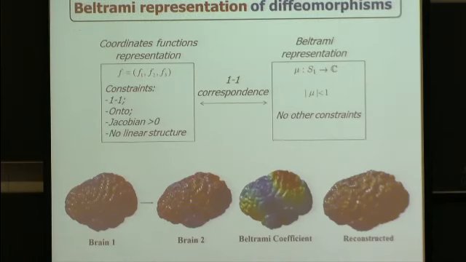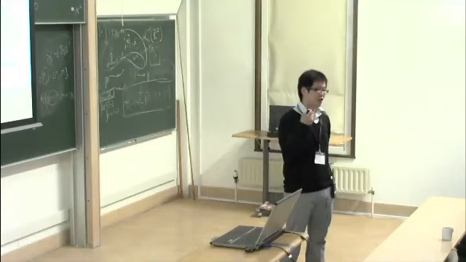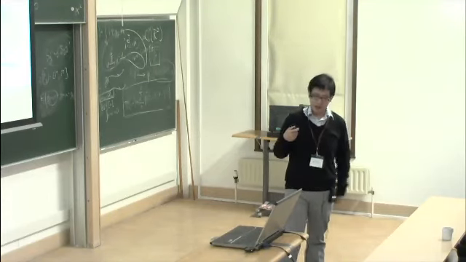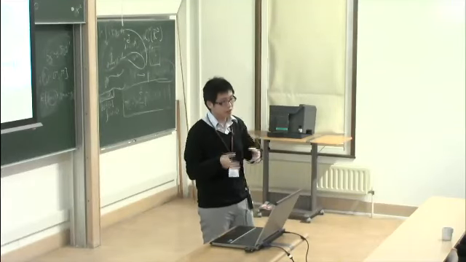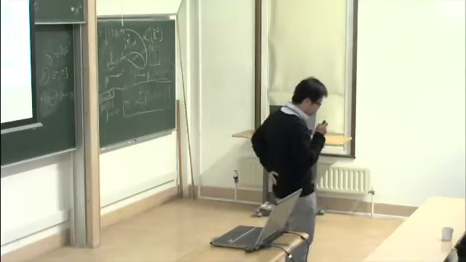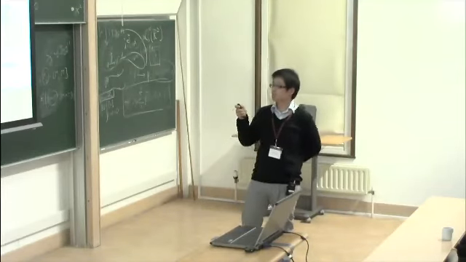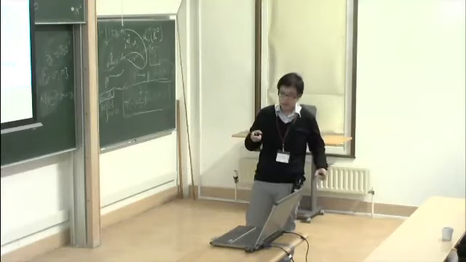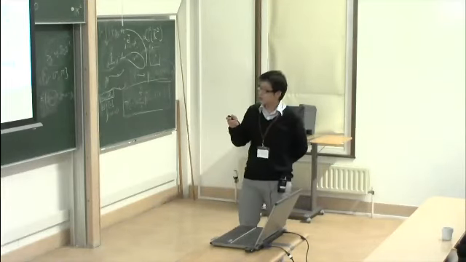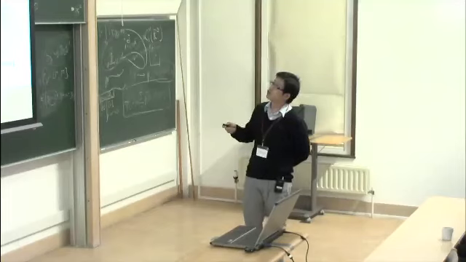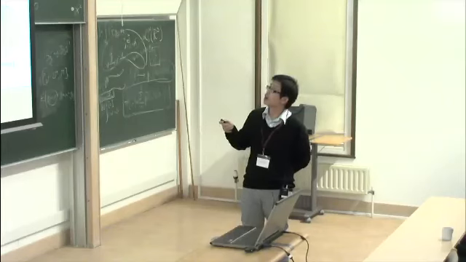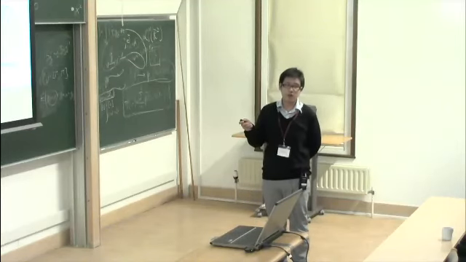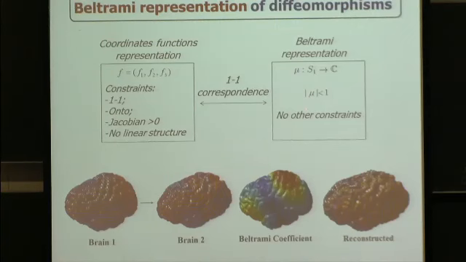One of the most exciting and useful things about quasi-conformal mapping is that we can control the diffeomorphism, or study the diffeomorphism effectively, using something called the Beltrami coefficient. More specifically, fixing any 3-point correspondence, a surface diffeomorphism can be represented by a unique Beltrami coefficient. In other words, the collection of all surface diffeomorphisms has a 1-to-1 correspondence with the collection of all Beltrami coefficients. The Beltrami representation is good because, in terms of numerical computation, it has very few constraints. The only constraint is that the sup norm of it has to be less than 1. There's no other constraint. It is basically a complex-valued function defined on the surface.